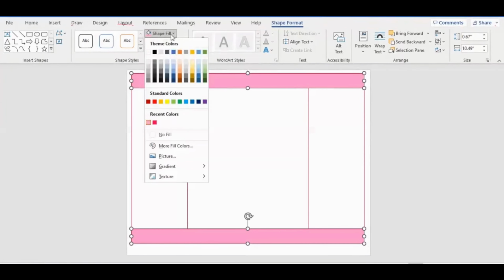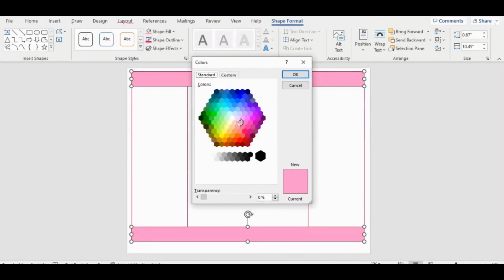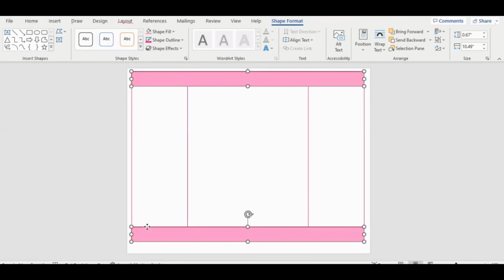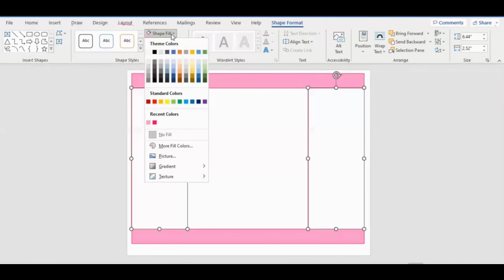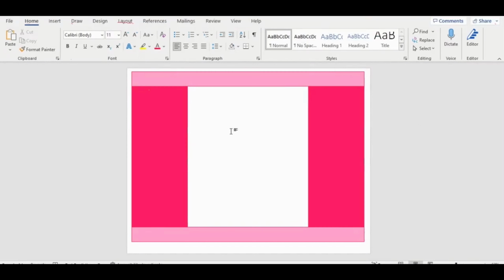If you did not see your color here, you just go to more fill-in colors and select what color you want. For the two columns, the left side and the right side, I will choose hot pink to fill in my color, which is the back side for this chip bag template. Shape fill, and I am going with hot pink.